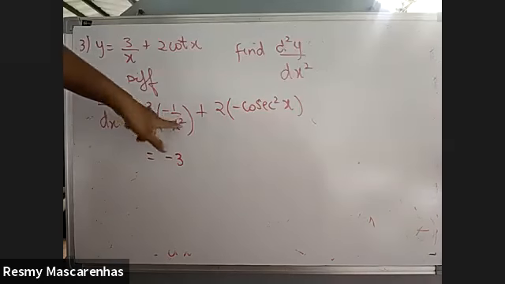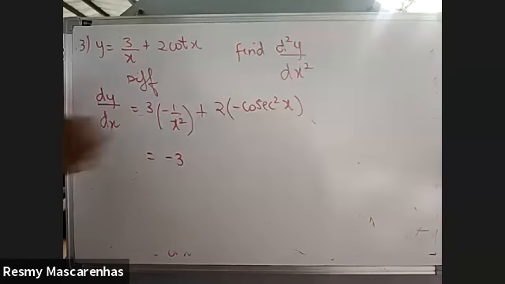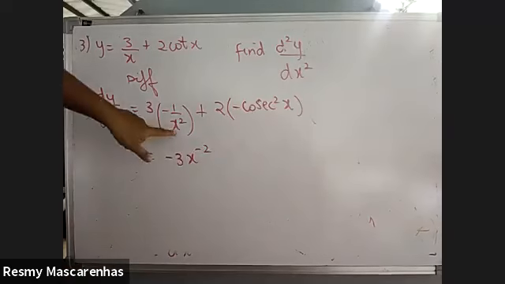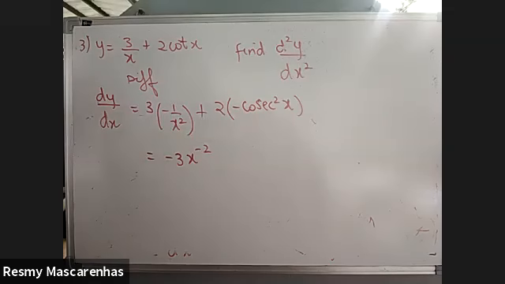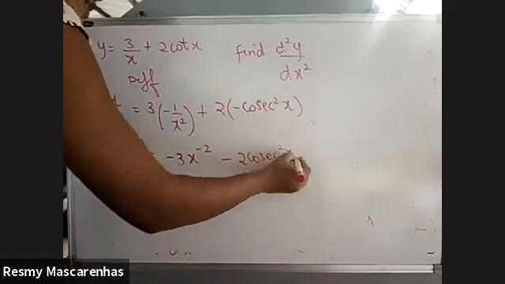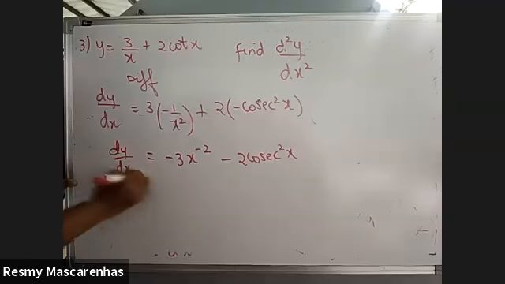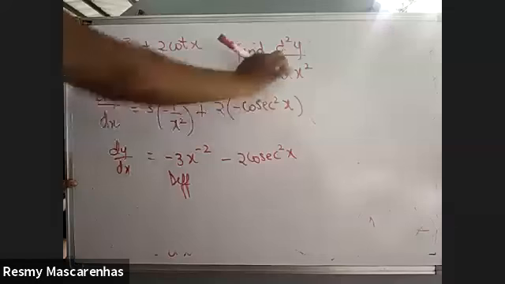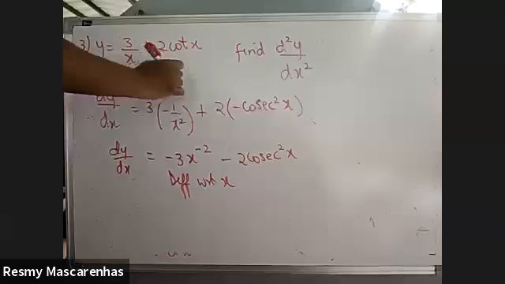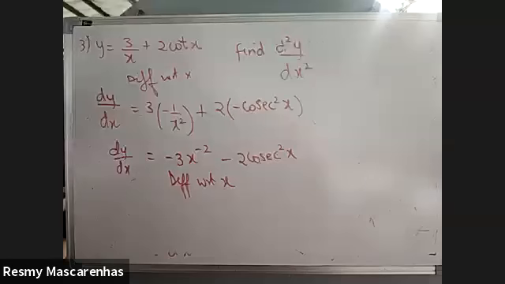Now for the next step, you will need this x square, which is at the denominator. There is no direct formula for 1 upon x square. So while writing, what you do is write it like this, x raised to minus 2. Anything at the denominator, take it up. This will be minus 2 cosec square x. So this is dy by dx. And now differentiate again to find d square y upon dx square. Even if you don't write like this, it's okay. Just find the second order.